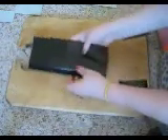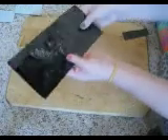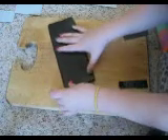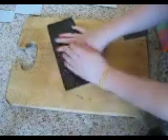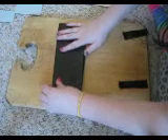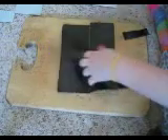Okay, I'll just put that there. You take your wallet, find the crease, and fold it. If it's not the exact length you want, just fold it up — it doesn't have to be on a crease. I like to leave a little up here for the pattern so it'll look like that at the top — it'll have the leopard. So I'm going to fold it right there. It's okay if it's not perfectly straight.